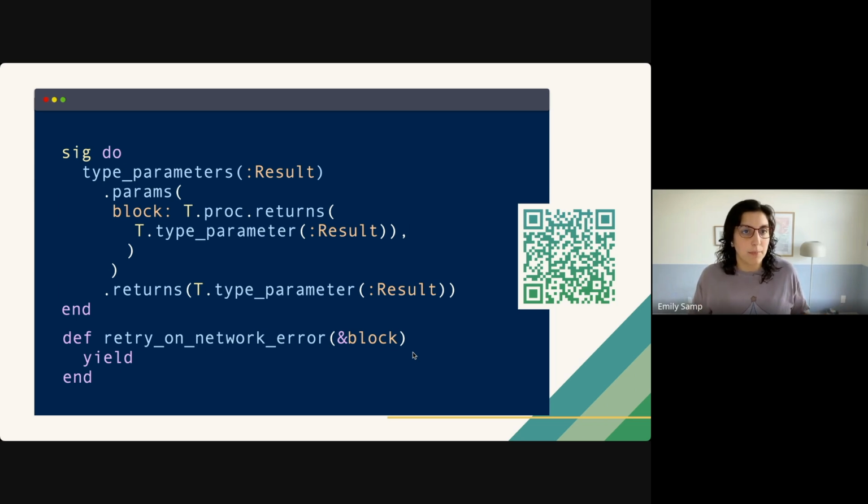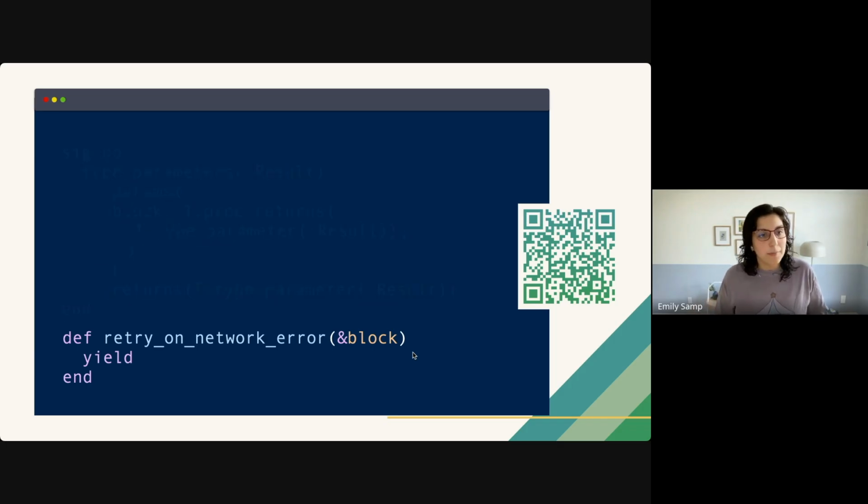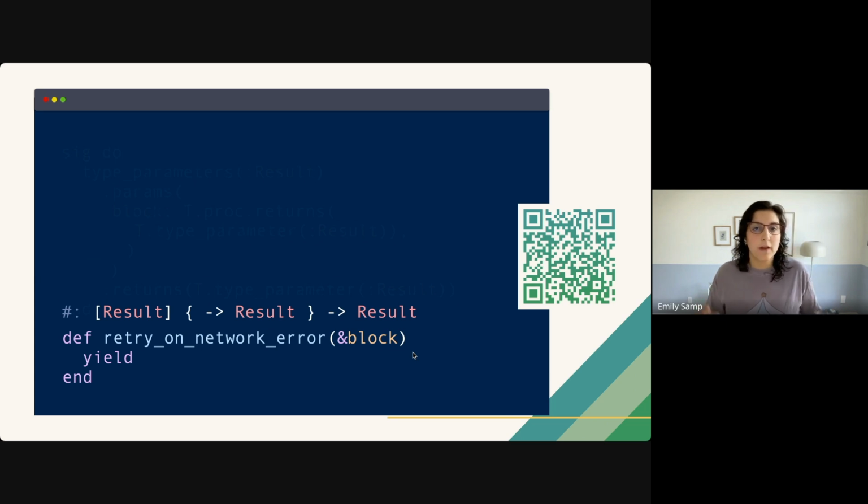Let's revisit the example that I gave before. In this retry method, the signature in traditional Sorbet syntax is long, it's hard to read, it takes up a bunch of space. However, with RBS syntax, the method signature is a comment with much, much simpler syntax. It is really easy to read and easy to write as well. If you scan this QR code, it'll link to a blog post from my coworker, Alex, and you can learn how to use this in your projects.